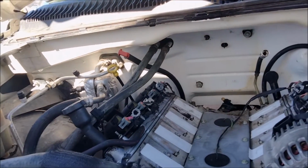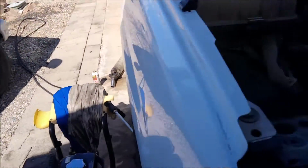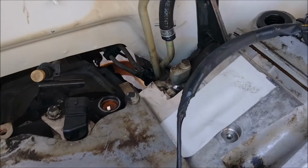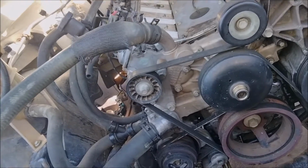I'm trying to think of what else. They don't have the trans mount in, so it's a little tilted, but I've got to feed all the wiring in, so I'm going to leave it like that until I get that. The front U-joint was feeling kind of weird, so I'm going to get a front U-joint for it. The oil pressure switch is different. 99-02 is one wire, and 03 and up uses a 3-wire one. I always seem to break these anyway, but it's good to replace it. They just go bad normally on these things. So I need a U-joint, an oil pressure switch. What else? I need that brass T.